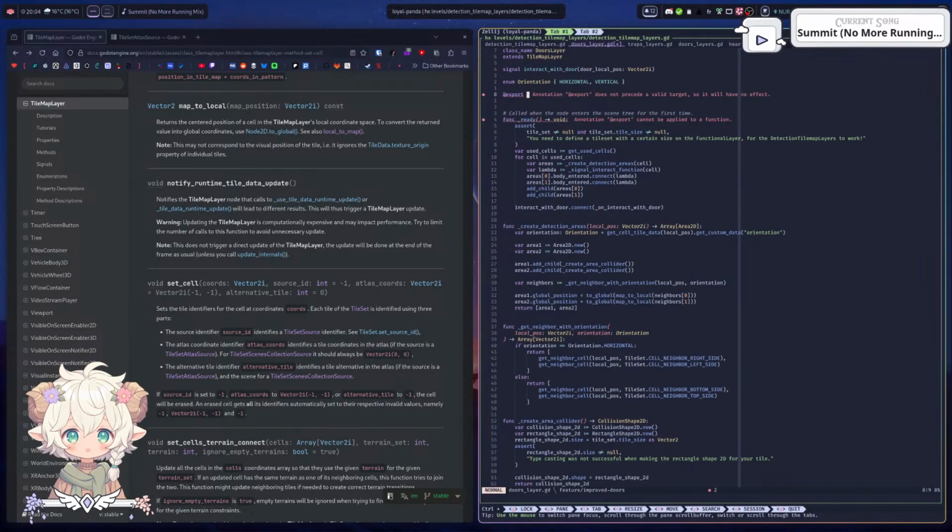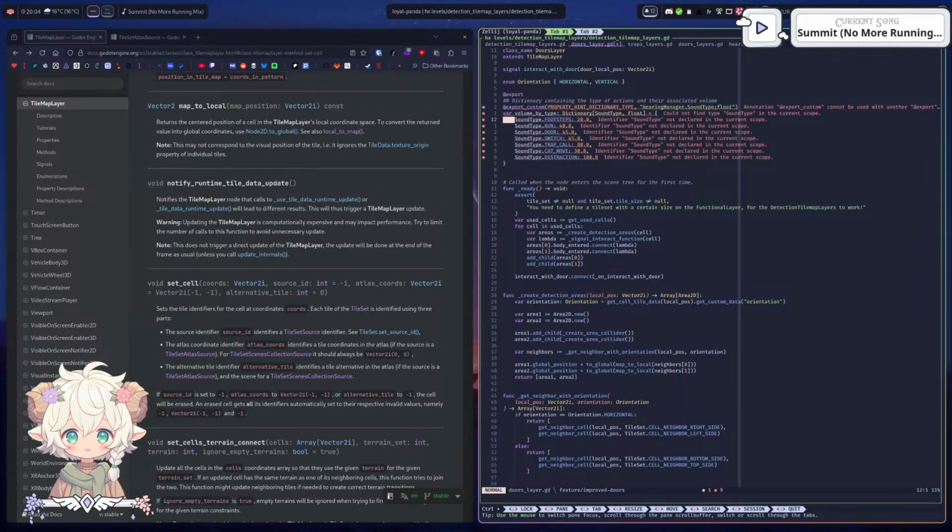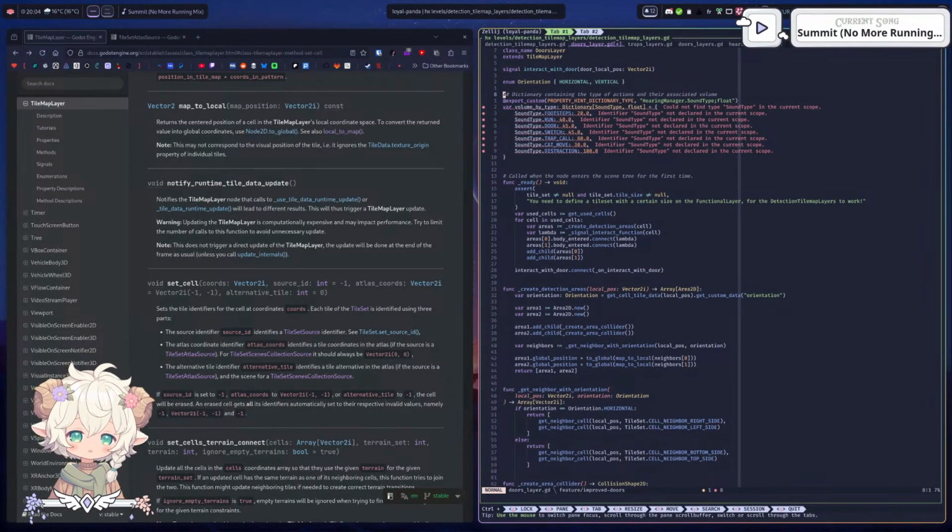Because then we want to have the position in the atlas coordinates. So now, property in dictionary type, saving manager some type. So no, we will want bool. Oh, doesn't change anything. Can be orientation and bool.